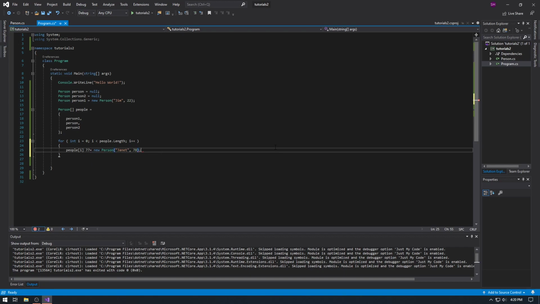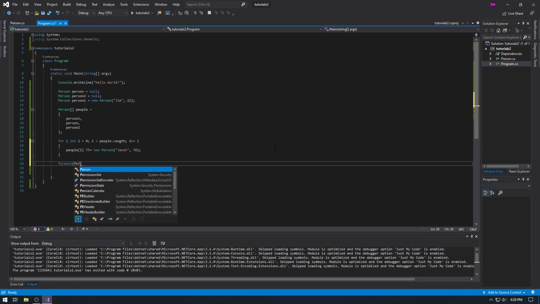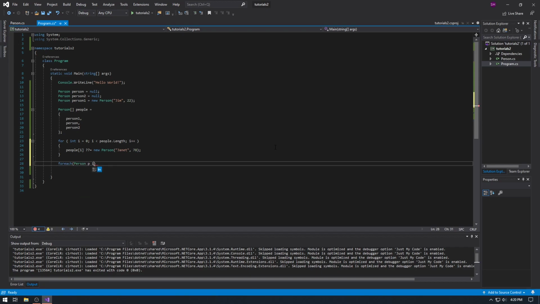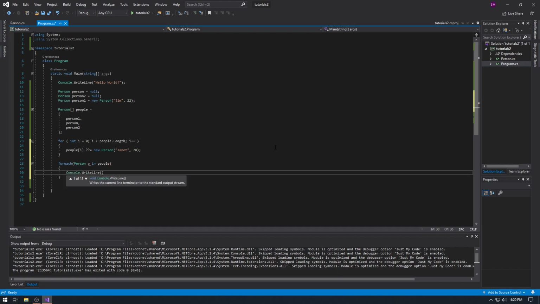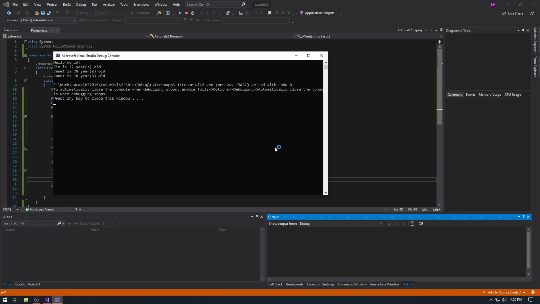Janet's now 78. She's aging rapidly. It's not doing her well. And then we're going to do a for each loop to demonstrate the changes we've made. So we're going to go person p in people, right? And this will be a console.writeLine statement, and we'll just write p because we can do that, as we've demonstrated, with the use of the toString method. So let's go forth and, whoops, I pressed the number 6. I keep doing that. I meant to press F5, but I keep accidentally pressing F6.